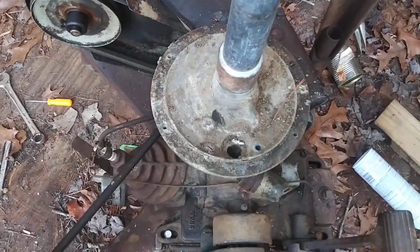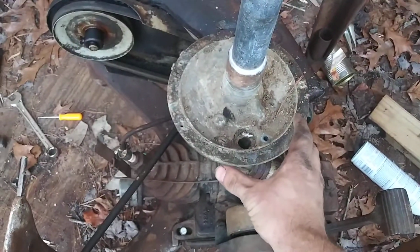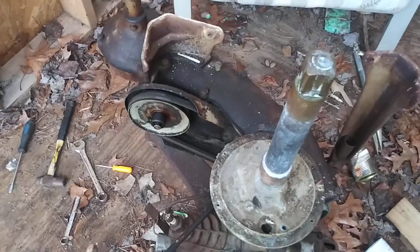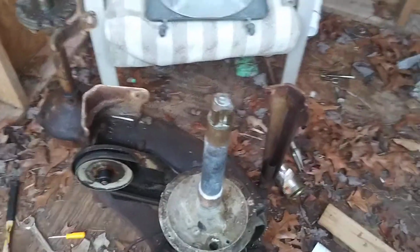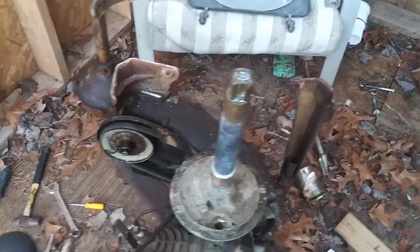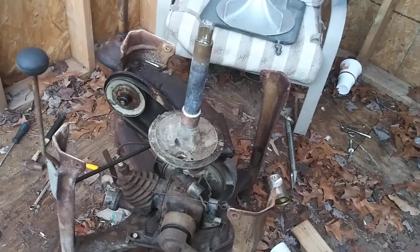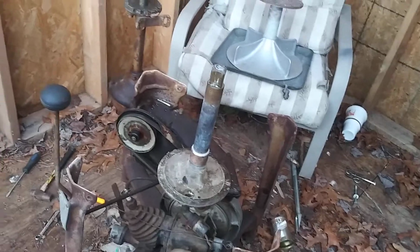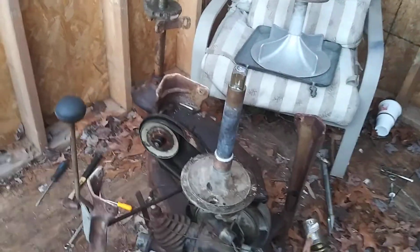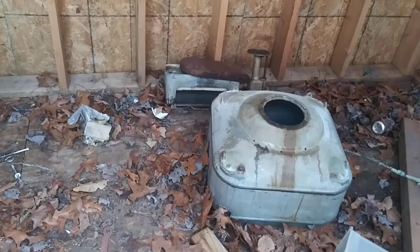But we'll go ahead and get our drain off here. I think it's a pin right here that you got to knock out, it looks like, to get this whole mechanism off. I'll have to look into this because I'm trying to take my time on this. I do not want to screw up, because if I do, these are very scarce and very hard to find parts for, so you want to be extremely, extremely gentle taking these things apart.